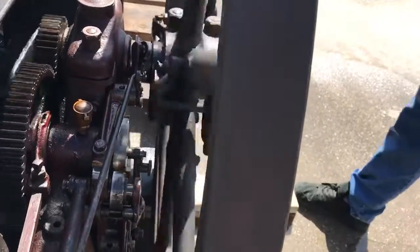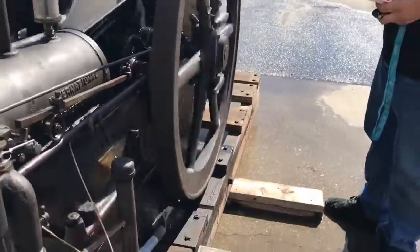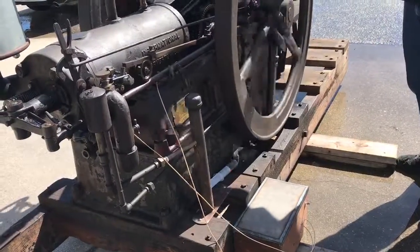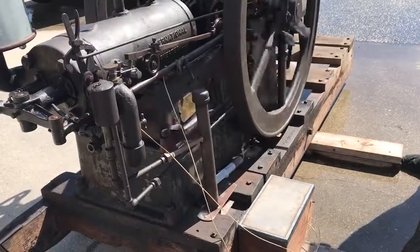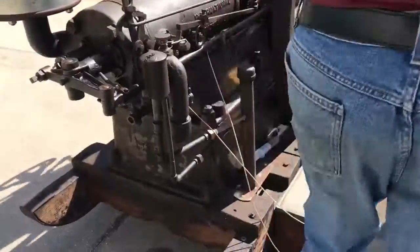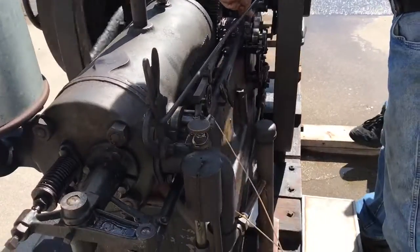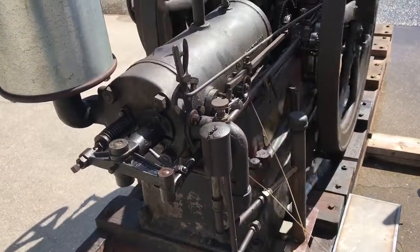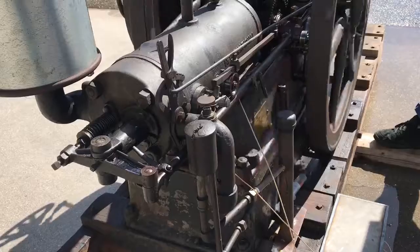Trying to get, let's see, get that over there. Scooter goes quick. Wow. I can take it with it, get it to run a little bit slower. So if I hold that up, it will start firing every time.